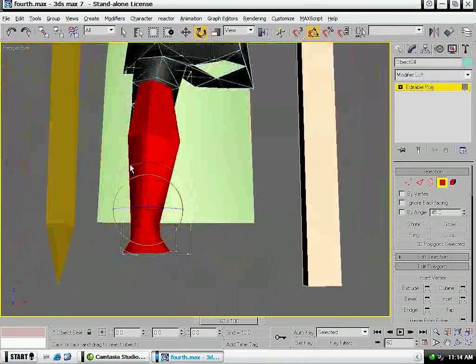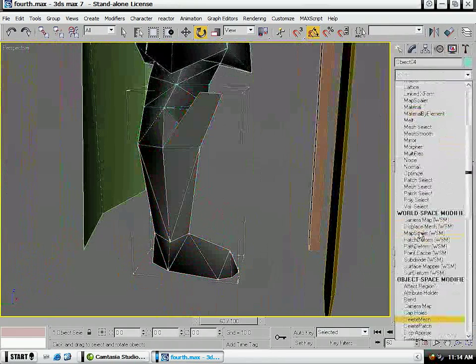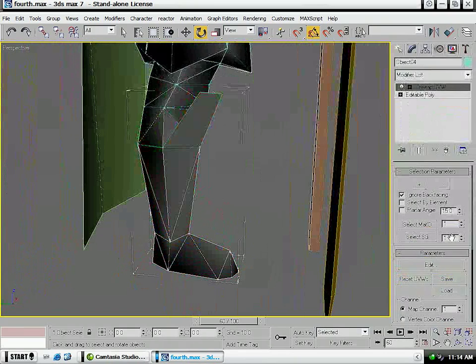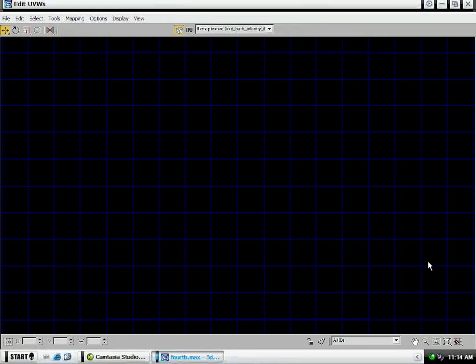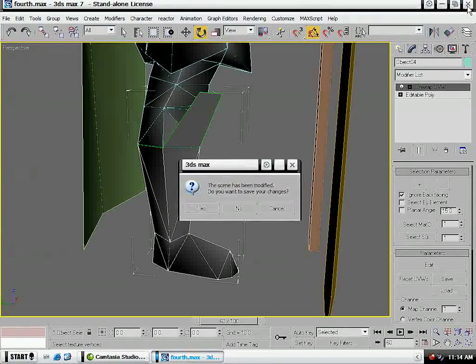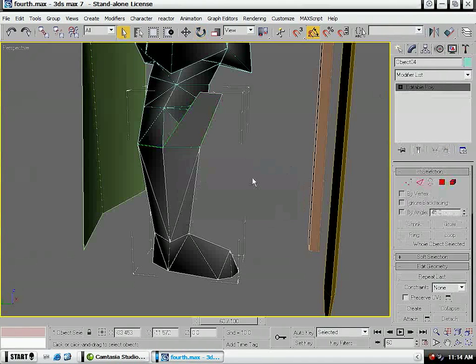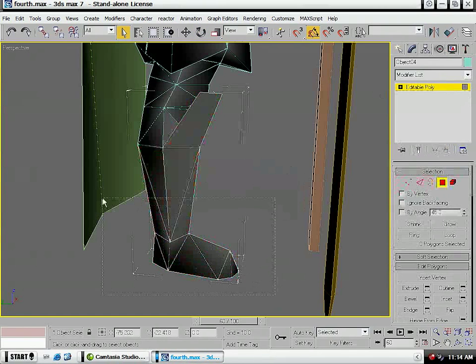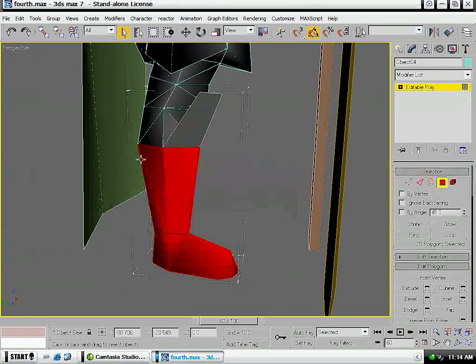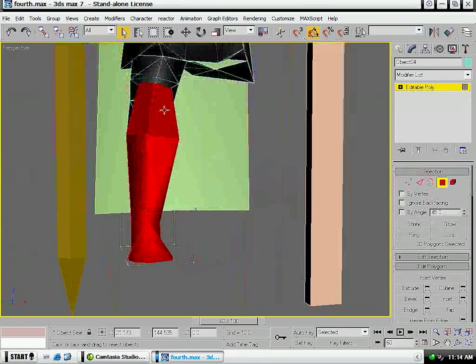Now, on the leg, I just UV mapped it, and I noticed that there was this little strange thing. Don't just ignore those. Because a lot of times what you'll see is when you extrude edges, it'll create extra polygons. So to get rid of those, we're going to go around where you extruded the edges, which were right here, if you remember.